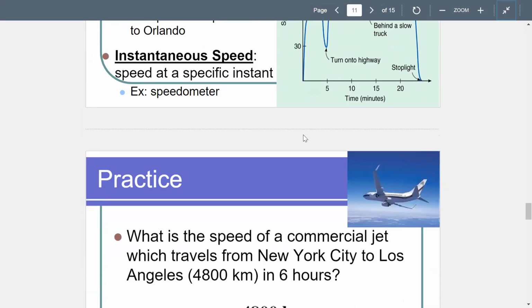So the next thing we have to do is actually look at what this looks like, and then we have to practice. So you have 3 practice problems on your notes. You have one about a jet, you have one about a biker, and then you have one about, I think, a train trip. I believe it's a train trip. But we're going to work on all 3 of those right now. That's the end goal for today. And right now we have 30 minutes to do it in. I'm going to go ahead and let you know it probably will not take us 30 minutes.